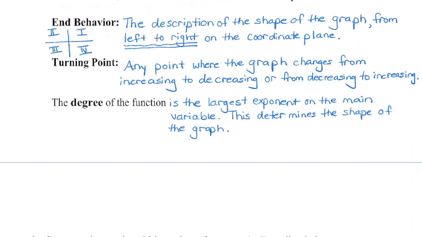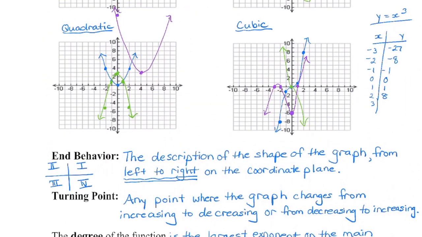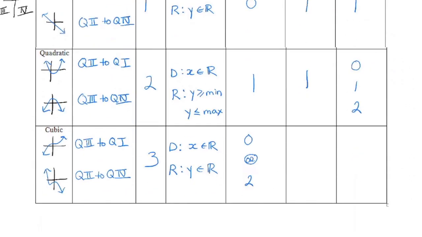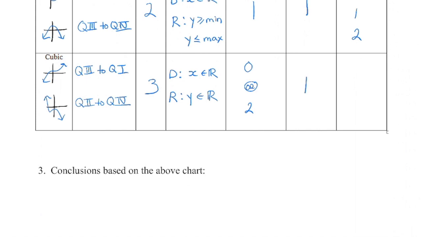The number of y-intercepts and the number of x-intercepts. So if you take a look at these examples here, this green one crosses the y-axis once. So the number of y-intercepts will always be 1. With an x-intercept, it depends on the graph. So my green one, there's my only x-intercept. My blue one, there's my only x-intercept. But the purple one, I have an x-intercept there, there, and there. And there's also another type that I don't have listed here. So we're going to have 1 y-intercept, but we can have 1, 2, or 3 x-intercepts with a cubic function.